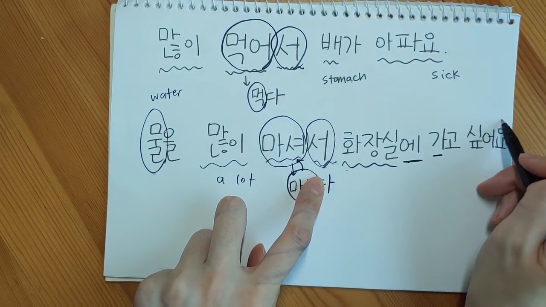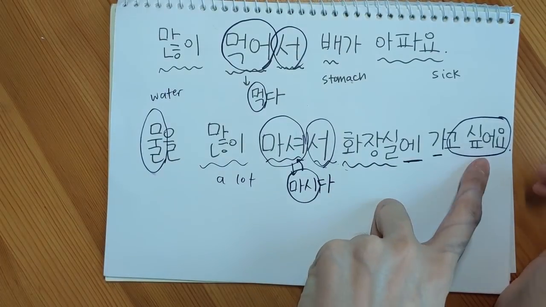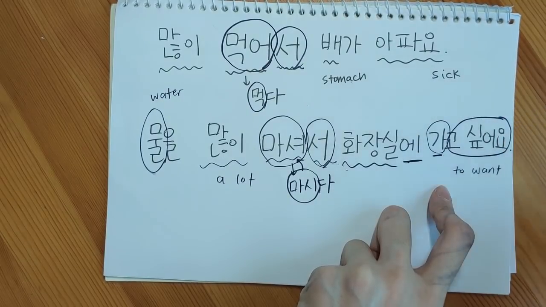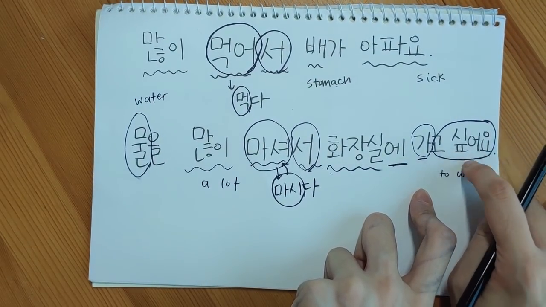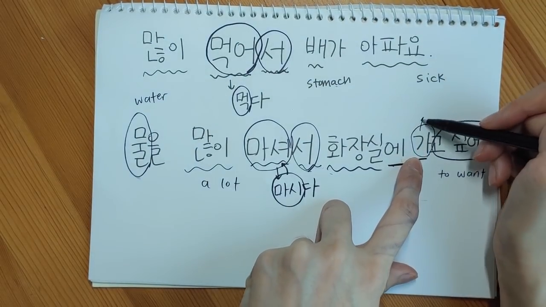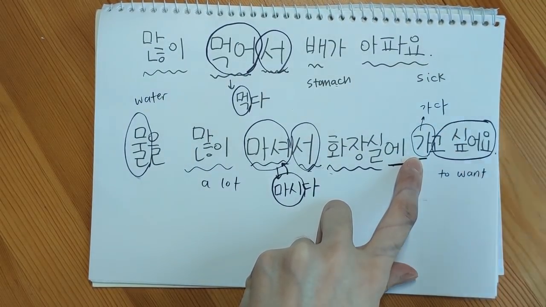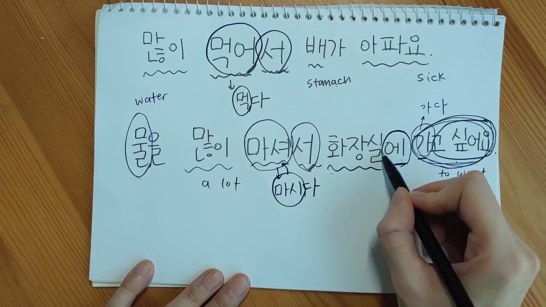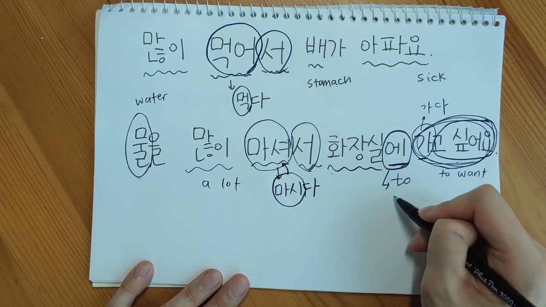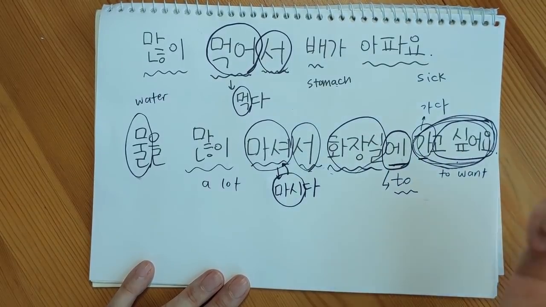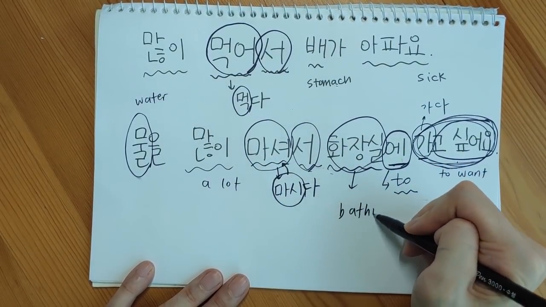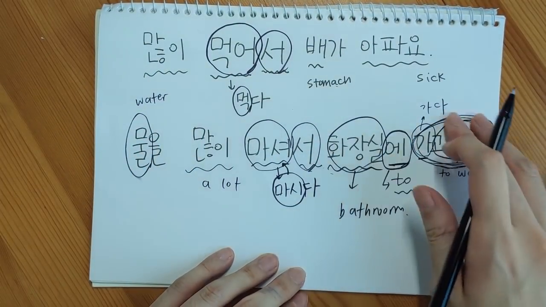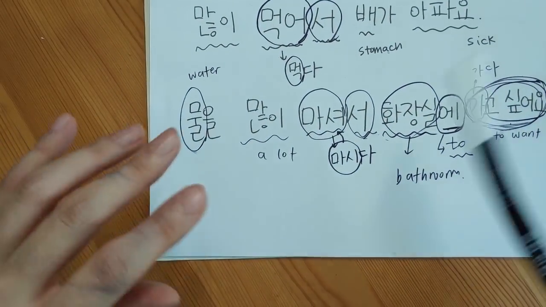화장실에 가고 싶어요. We learned that 고 싶어요 means want to verb. So it's an expression that's combined with the verb. 가 is obviously the stem of 가다, which means to go. So it means to want to go, 가고 싶어요. 에 is a particle that means to, 화장실, bathroom, right? So now it makes sense, right? I drank a lot of water, so I want to go to the bathroom. And let's practice with one more sentence.